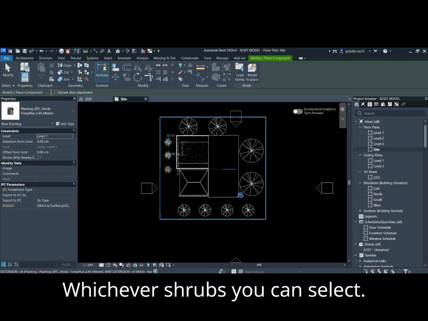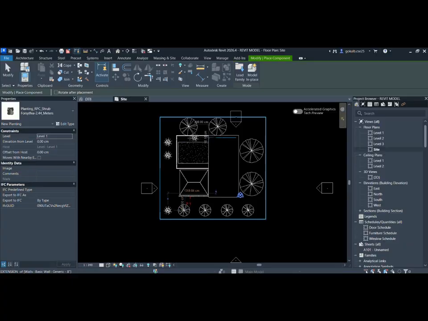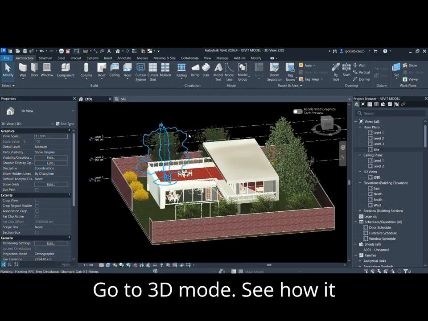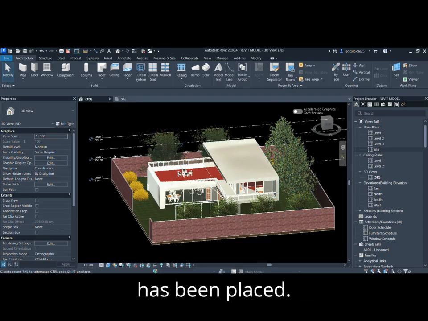Whichever shrubs you like, you can select. Escape. Go to 3D mode. See how it has been placed.